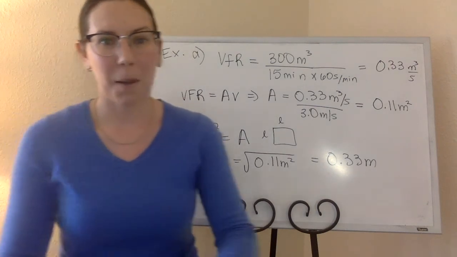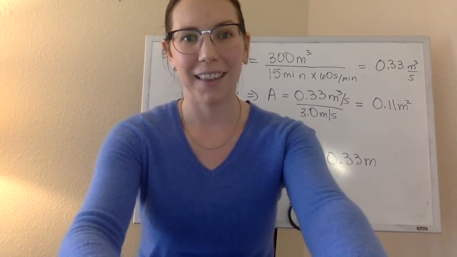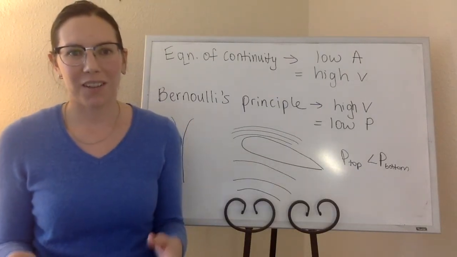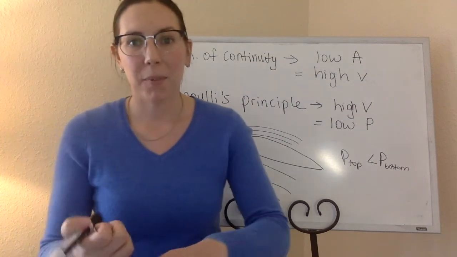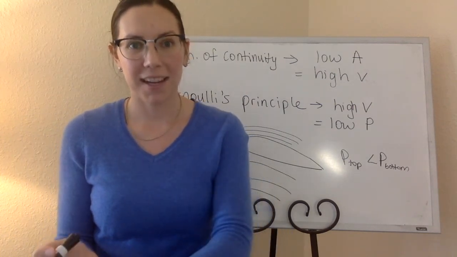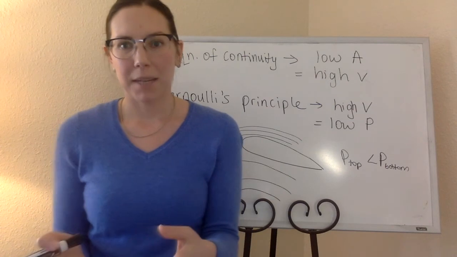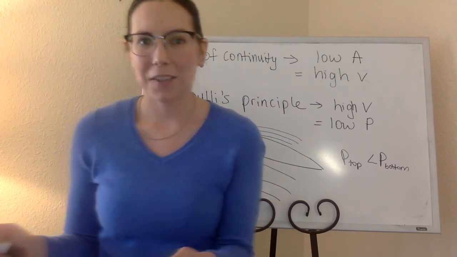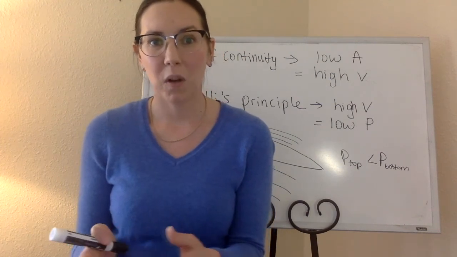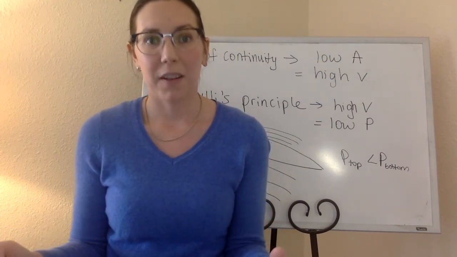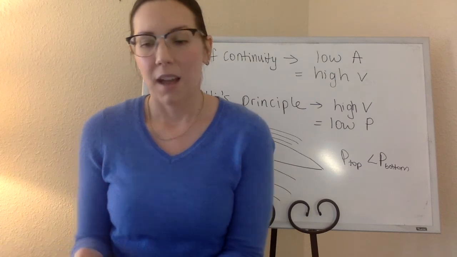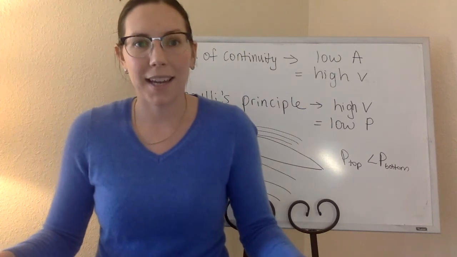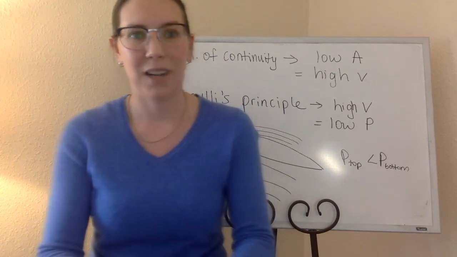I just want to talk briefly about Bernoulli's equation and the lift force. So the overall concept of the equation of continuity is that product, area times speed, has to be constant. So that means that if the area is low, the speed has to be high. So regions where the fluid flow is condensed will move more quickly than areas where there's a wider cross-section. An example of this is that water may flow more slowly through a wide lake and then speed up as it passes through a narrow river.